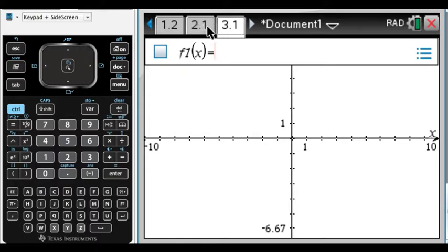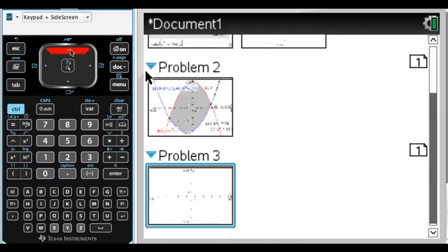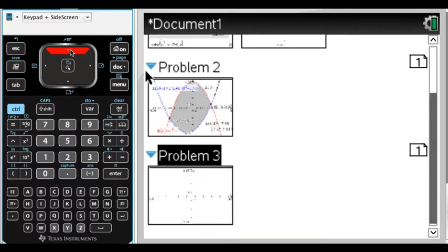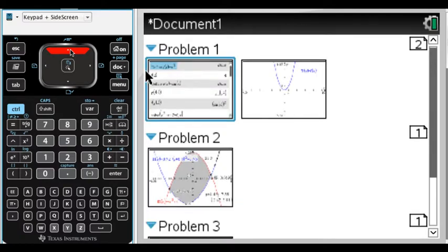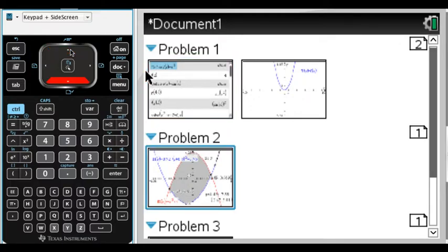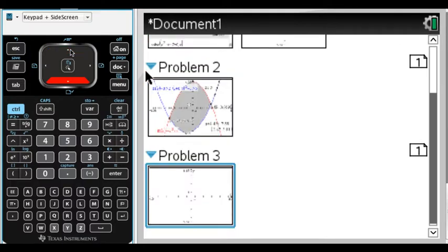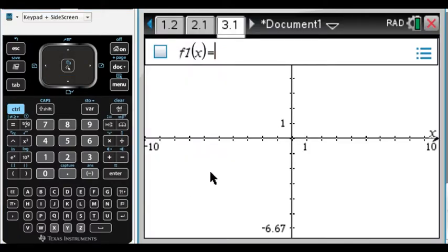If you want to get a visual of where all these pages and problems are nested, if I do Control up arrow, it gives me what I call a slide sorter view, like in PowerPoint, where I can scroll up and see. You can see problem 1 has 2 pages in it, problem 2 only has 1 page, and problem 3 just has 1 page. And you can simply move around here and click on whichever one you want to bring forward. So as you have a document that's got multiple problems in it, sometimes it's easier to move around from problem to problem rather than just doing Control left and Control right. It's easier to do Control up arrow and then just select the page you want.